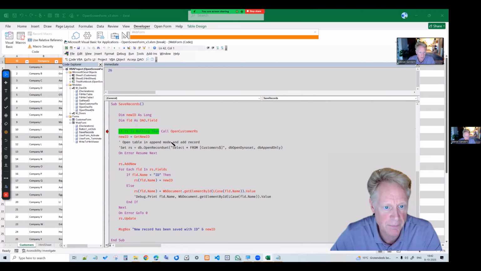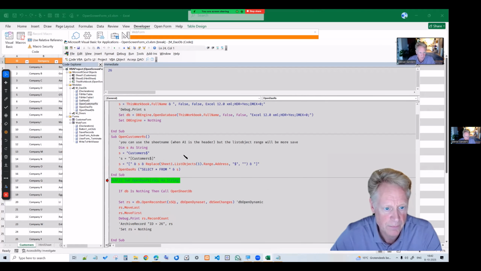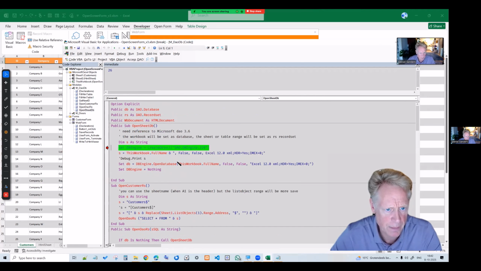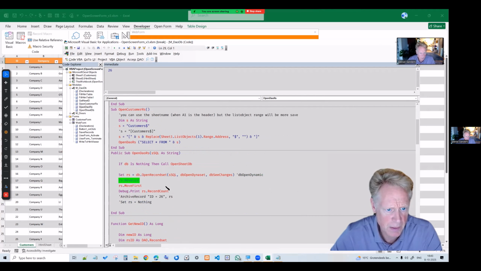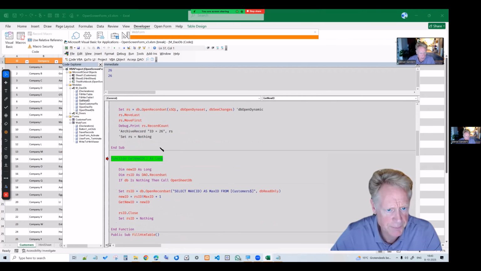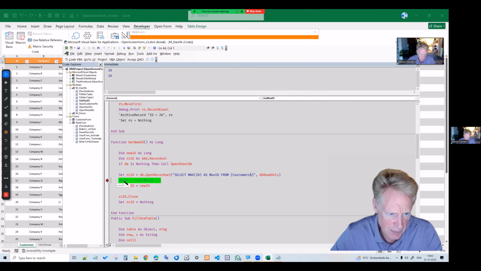They are communicating. So then it's opening the record set. This workbook engine, opening the database, opening the record set. And now get new ID is open record set and selecting the max ID as max ID from customers. Then the new ID is +1, get new ID. So it will give it to the function back.